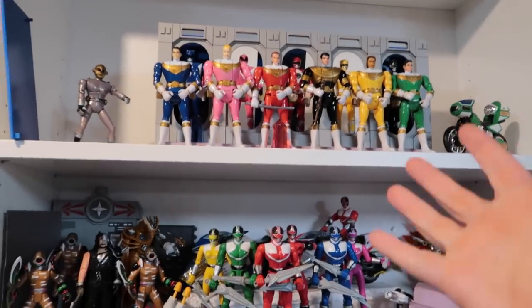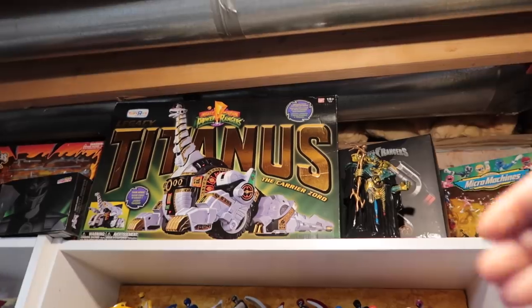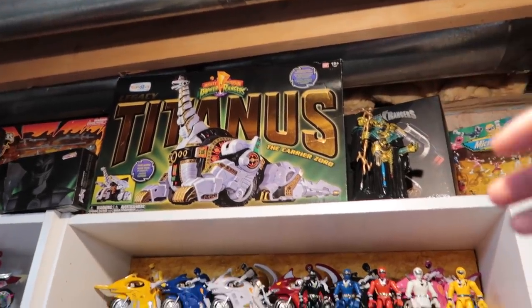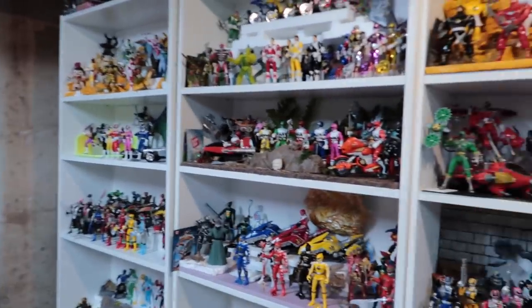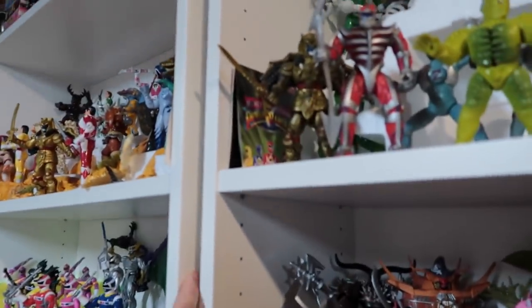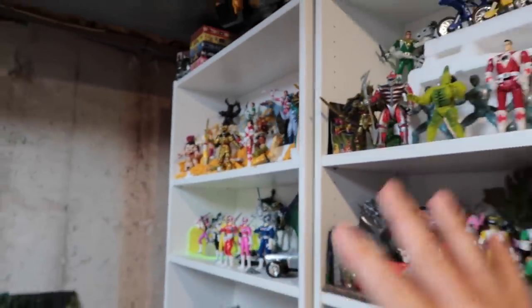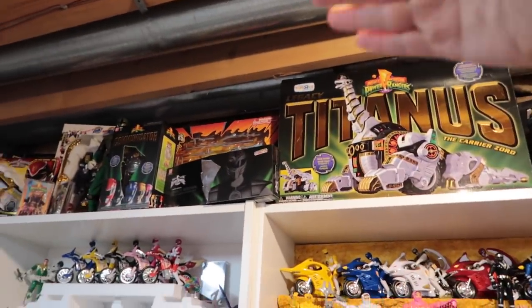For the ZEO set, I'm not really looking for advice. I just have to keep playing with it until I get it the way that works best for me. All the really obvious things are, of course, what I try first, and then I do the more complicated stuff. See how I've got this space here? If we ever can get the basement finished and have shelves actually built, these are just IKEA shelves. Since the floor is uneven, you can see that these don't line up. These are temporary. I hope to someday have shelves that go up higher and are a little bit deeper.